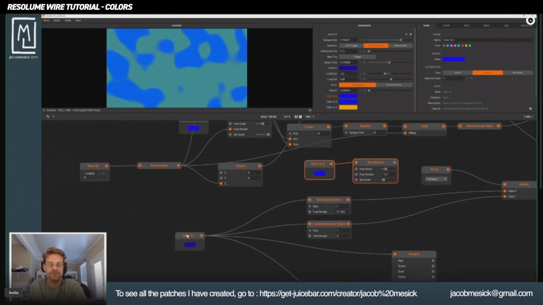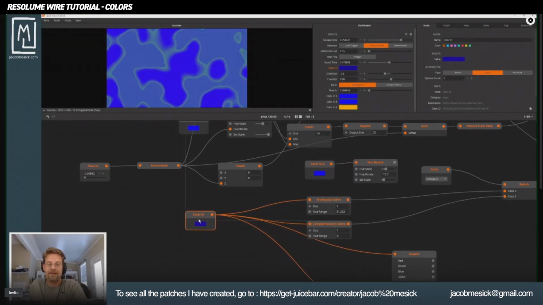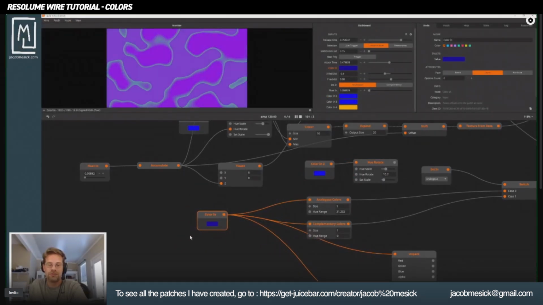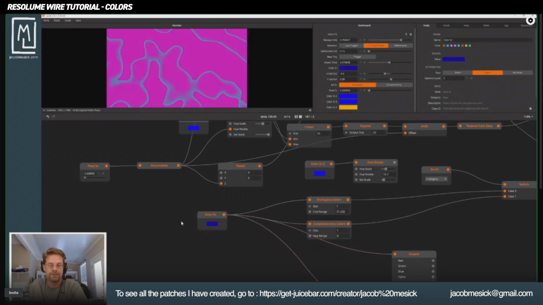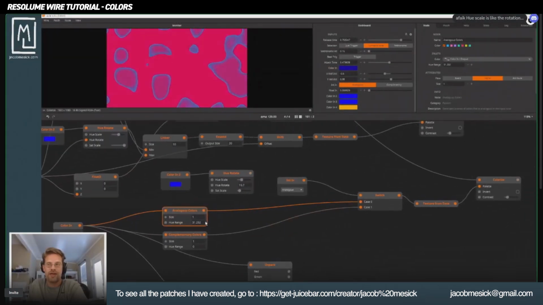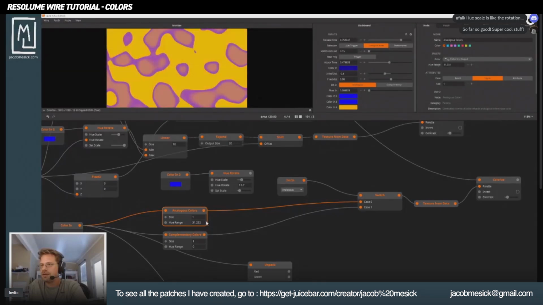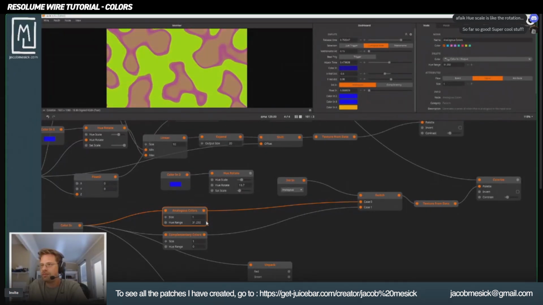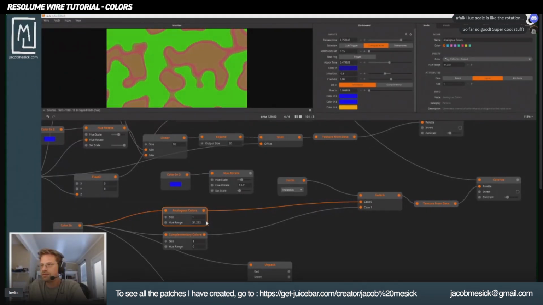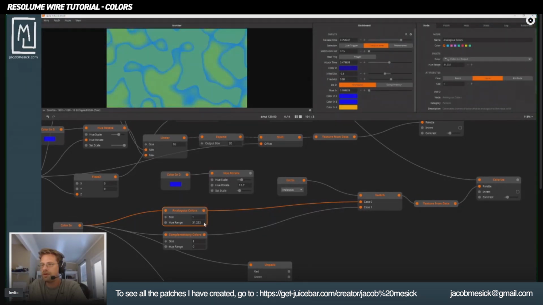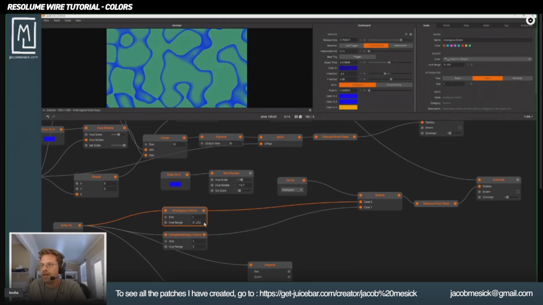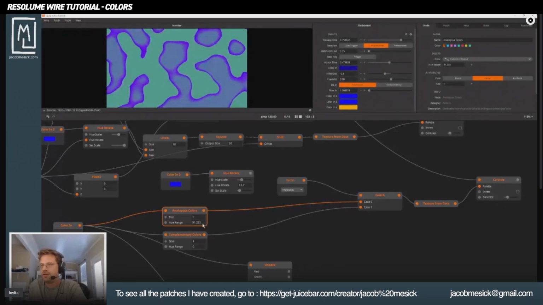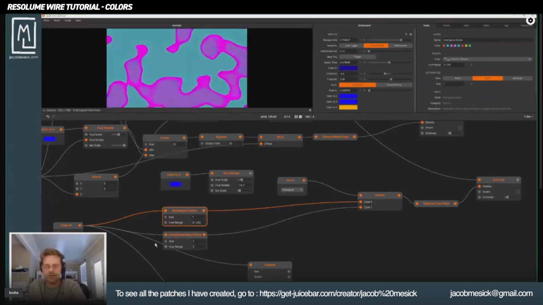I'm going to keep moving. Alright, so I have this color in here, which is basically this blue color. I've plugged it into a hue scale. Hue scale is like the rotation, but at zero it starts at red. So you can start every time on the same color by fixing hue scale to a specific point. So far, so good. Super cool stuff.